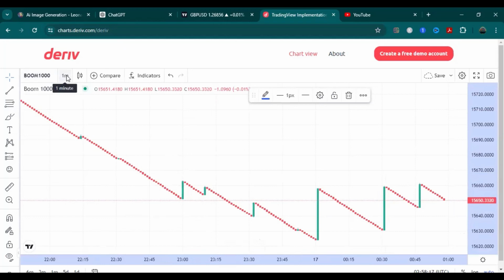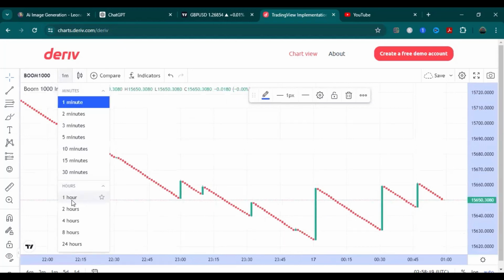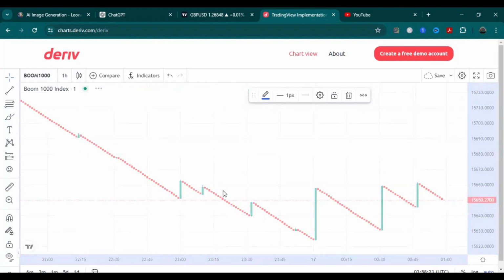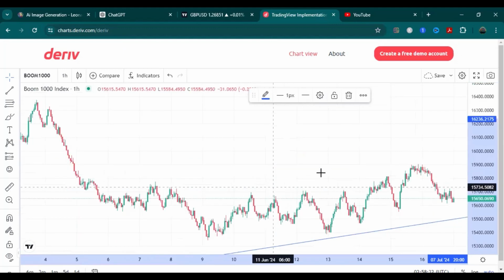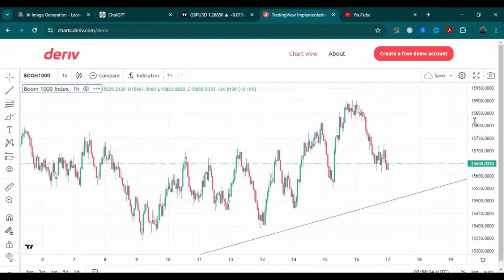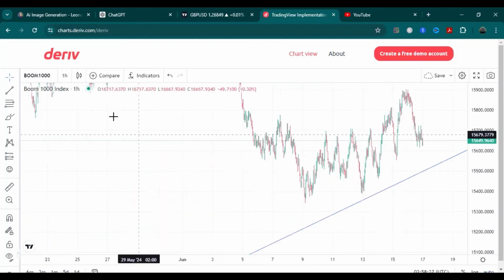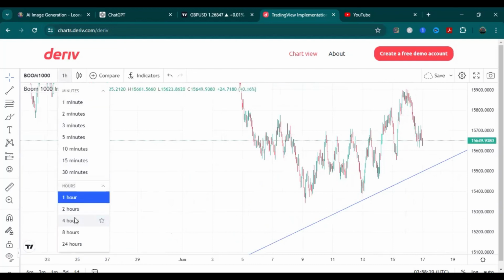Right now we're looking at Boom 1000. I can see clearly that the bulls are in power, meaning there's going to be quite a lot of spikes to catch in the market. So what I want to do right now is analyze the market and check where I want to position myself and wait for price. Very important. That's why I said strategically position yourself. Now we head back to the 4-hour time frame.